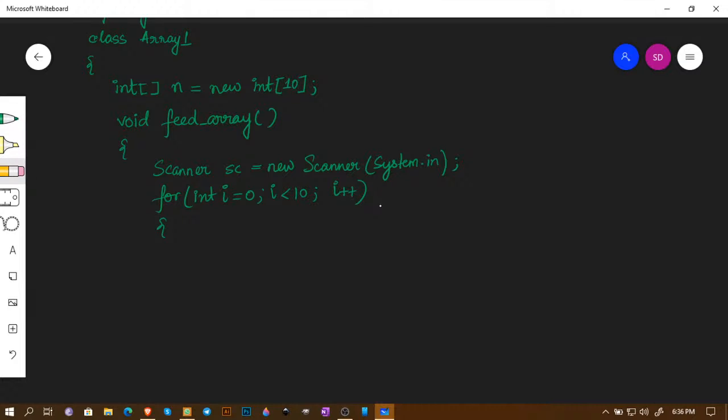So yeah, again, one thing I forgot. I forgot to display a message to the user to enter the numbers. So that will come here, sopln. So I'll ask the user to enter 10 numbers. Next, I'll have the for loop.